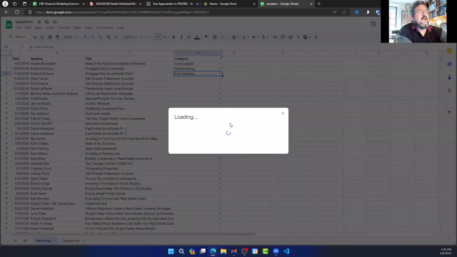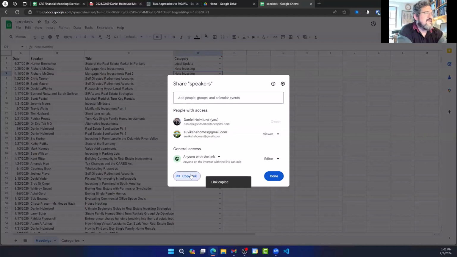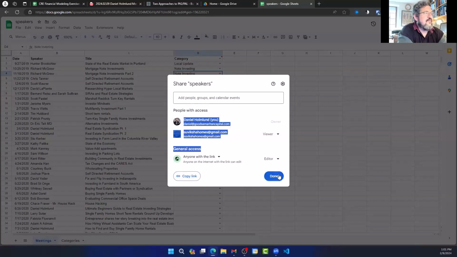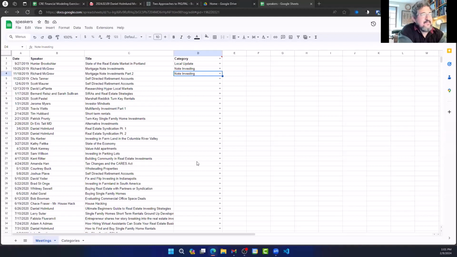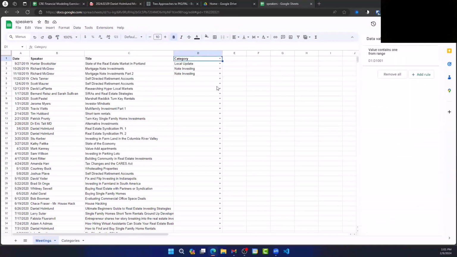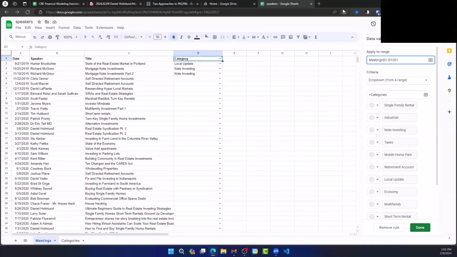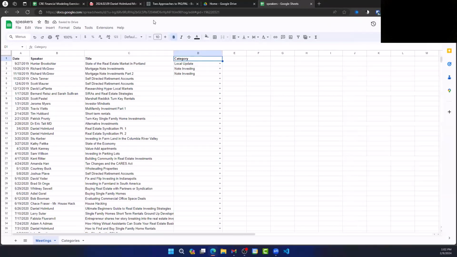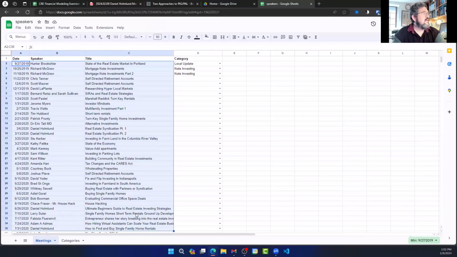Yeah. So if you guys want to work on this, give everybody editor access. It's kind of scary. Yeah. I'll drop it right here in the chat. And I will see if I can put all those in there so that you can group stuff. And I was hoping to get the links so that if someone just joined, they could get all the investing on a particular category.